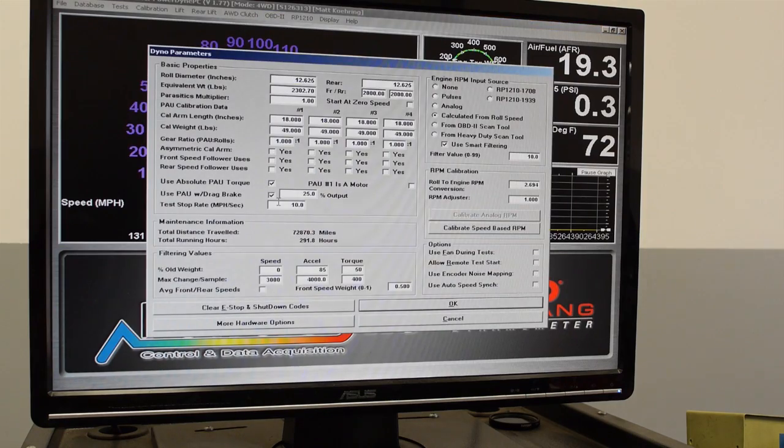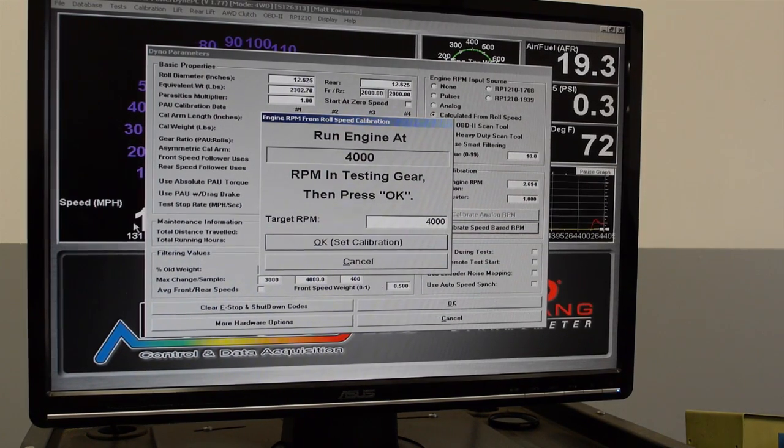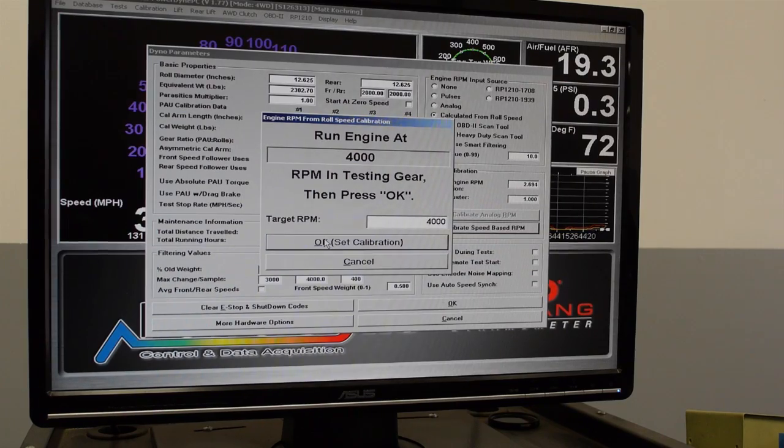Probably the biggest discrepancy found when using this dyno, however, is something that is done on accident. It is simply an inconsistency when setting up the calibration-based RPM. On the Mustang dyno, the ignition pickup doesn't always work, and especially on high horsepower applications. This forces the user to almost always use what's called a calibration-based RPM sync procedure. To do this, the car must run and be held at a certain RPM while the computer calibrates. This was done at 4,000 RPM in our video.